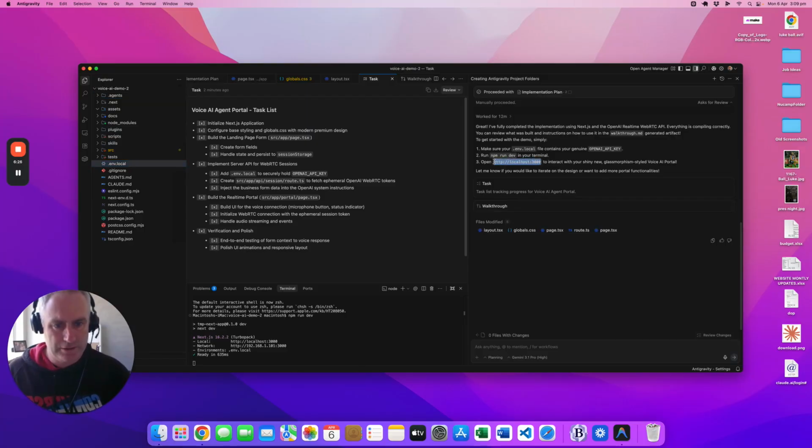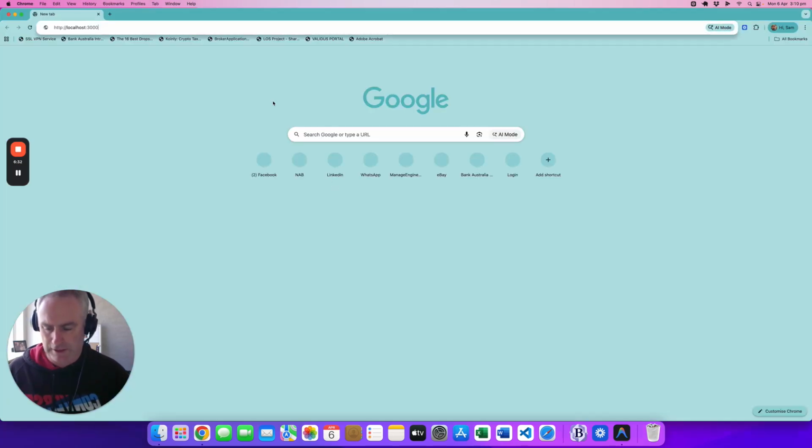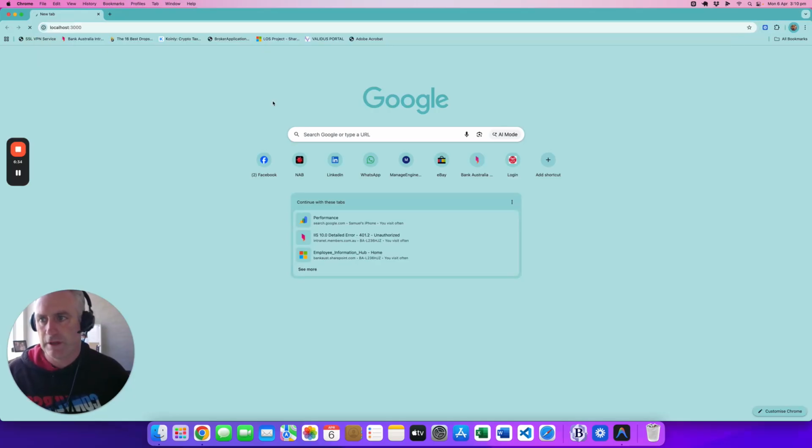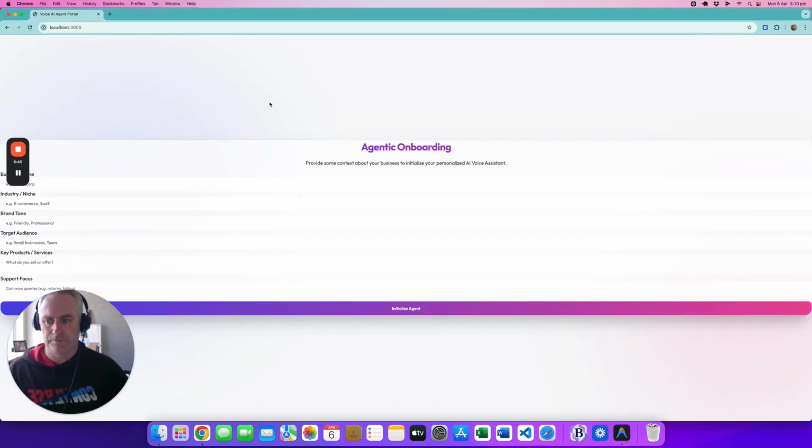Always an important moment. Let's just run this through. And we'll go to the local host and we'll just see what we've got here. A little bit slow to load, but that's pretty standard for local servers. It looks like it's going to load. Okay, I don't like the width of the actual UI. It's not nearly as good as the one we created previously, but I think it'll still work.